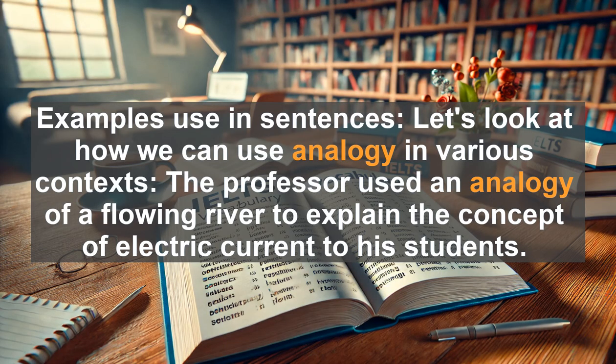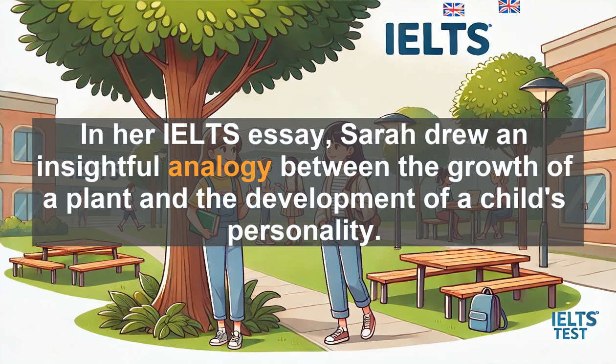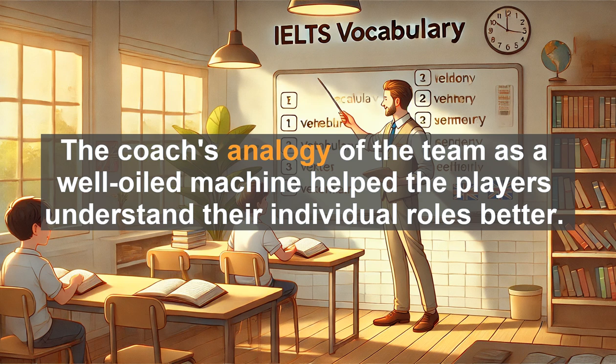Examples used in sentences. Let's look at how we can use analogy in various contexts. The professor used an analogy of a flowing river to explain the concept of electric current to his students. In her IELTS essay, Sarah drew an insightful analogy between the growth of a plant and the development of a child's personality. The coach's analogy of the team as a well-oiled machine helped the players understand their individual roles better.